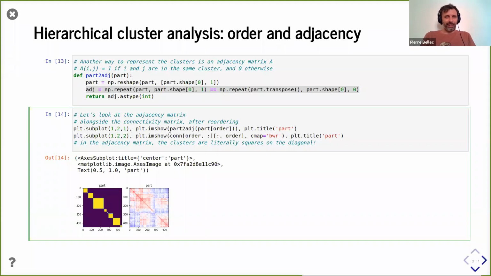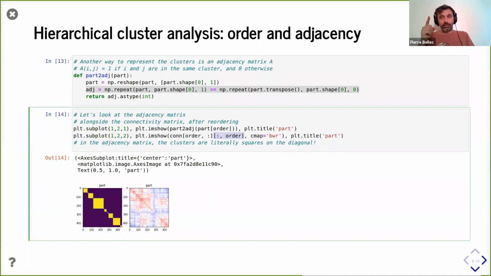And I do the same with the connectivity matrix. So here I reorder the rows and then I reorder the columns, all right? And I get back my connectome with the nice squares on the diagonal. And actually that's exactly what nilearn does to give you that. So now we've understood what the plotting matrix function of nilearn does. And if I reorder my adjacency matrix, boom, squares on the diagonal.